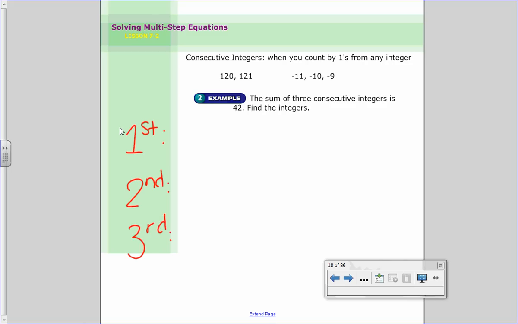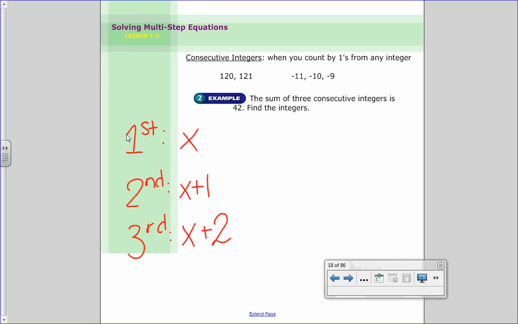Now, normally if you don't know something, we usually put in a variable, right? So we're going to say the first one is x because that's all we know. There's some term out there, and that's what we're going to label it, x. The thing we know about the second one is that it comes right after the first. Well, if I was at a number and I want to get to the next, I would add 1 to it. Because if I take x and add 1, that gives me the term right next to it. And of course, for the third term, I'd add another 1, so I'd have x plus 2.